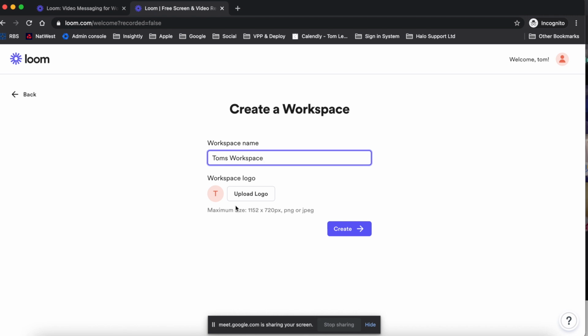Workspaces are there if you're part of a team and you want, kind of like where you share folders in Google Drive, and you'll say, I want this folder to be for these members of staff. So you could have Tom's Science Workspace if you wanted to invite other members of a science department, or you could have Tom's Year 3 Workspace and invite other Year 3 teachers and TAs and things like that. You don't have to customize things like workspaces. You can just have one. I tend to just have one workspace, and I'd maybe put things into folders, but it'll all become clear in a second. So just give your workspace a name, and create it.